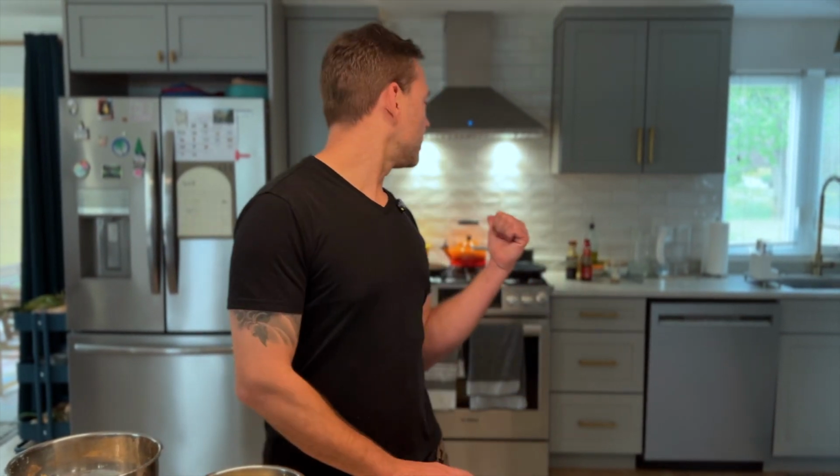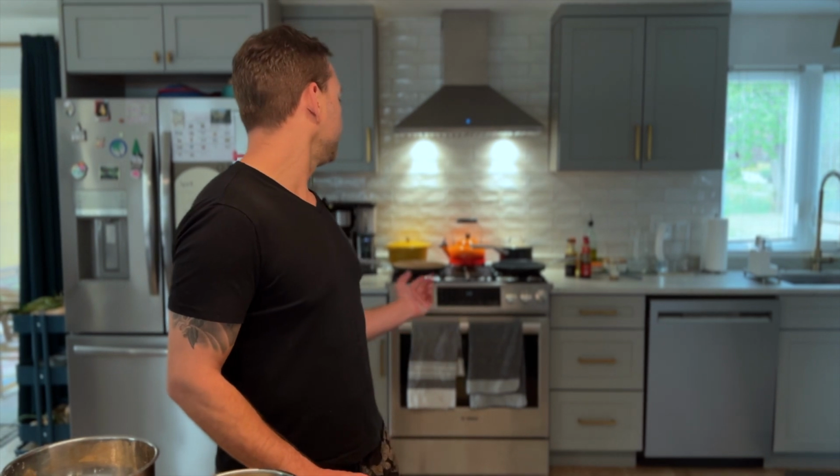All right, so we got the chicken pretty much done. If you have any extra egg, you can double coat some of the chicken as well and just spread it out that way. Got the pans preheating, probably about 3 to 5 minutes preheating, maybe with no oil, then add another 2 minutes once you add the oil. We'll stick with just olive oil for both the chicken and the veggies. I'm gonna start cooking the chicken.